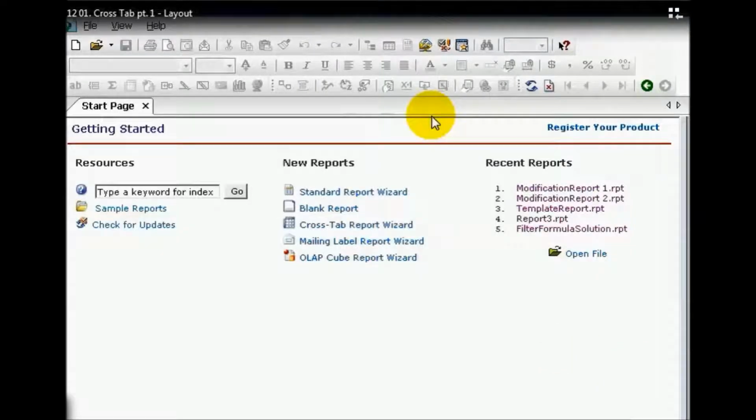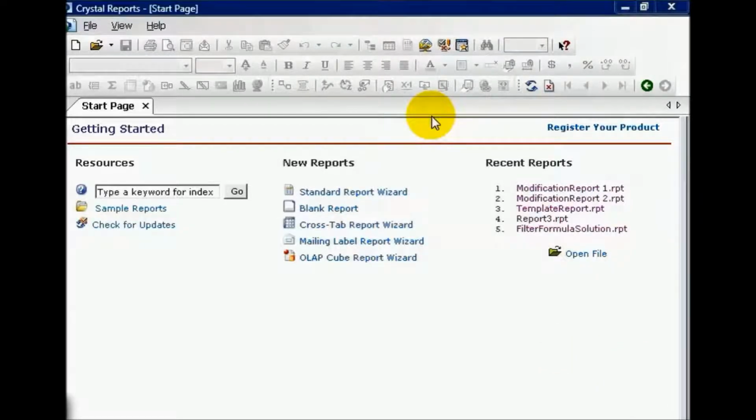In this movie, I'm going to introduce you to crosstab reports. Crosstab reports are essentially grid reports. These are Excel-like reports where you define your rows and your columns and the summary fields in the middle. I think no beginner should go without this, as it is a very quick and easy way to create reports on the fly, especially ad hoc, in a matter of seconds.